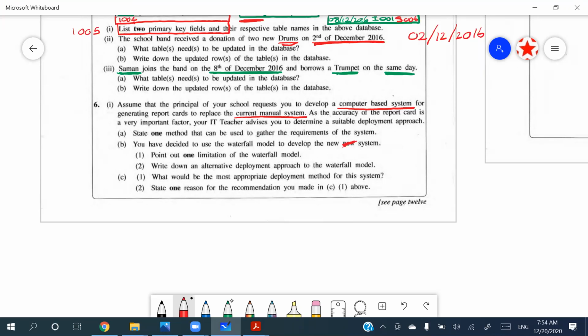Pilot deployment is also an option, but pilot deployment is not that good a method. Because we can put this new system into the primary section and say, okay, generate all your reports from this new system, and meanwhile let others go with the old system. So if something goes wrong while the primary section generates reports, then again it will arise with the problem of the direct deployment.